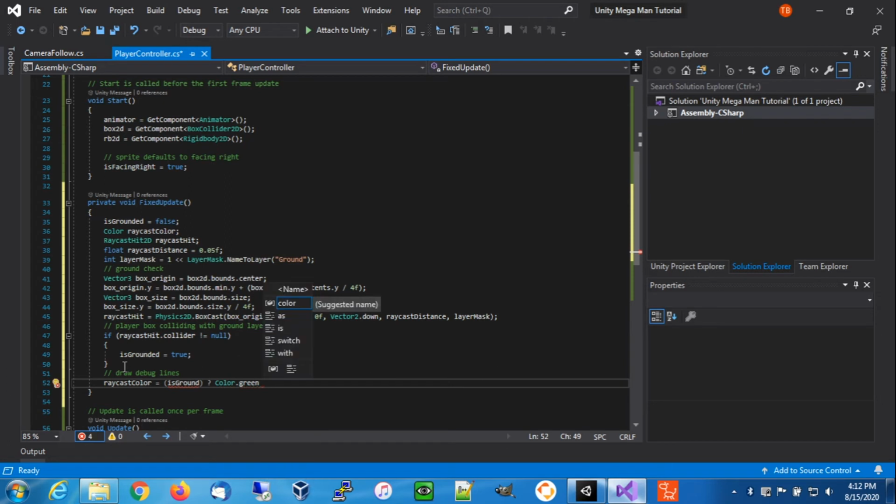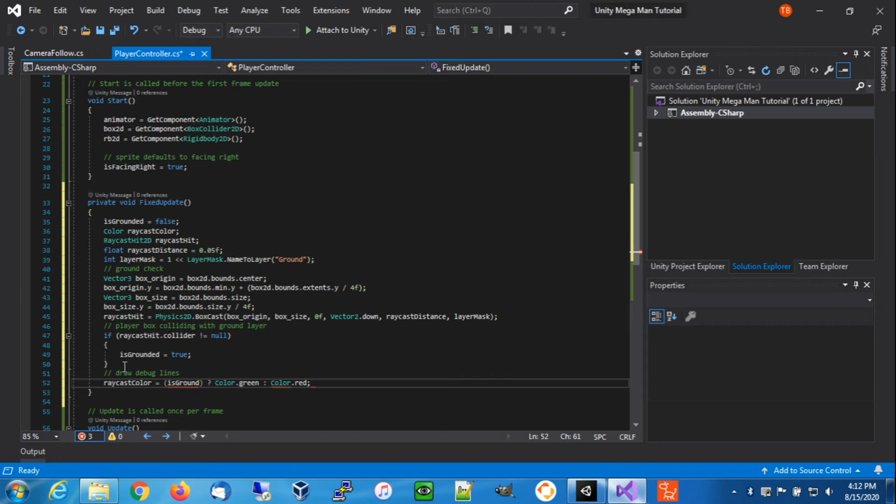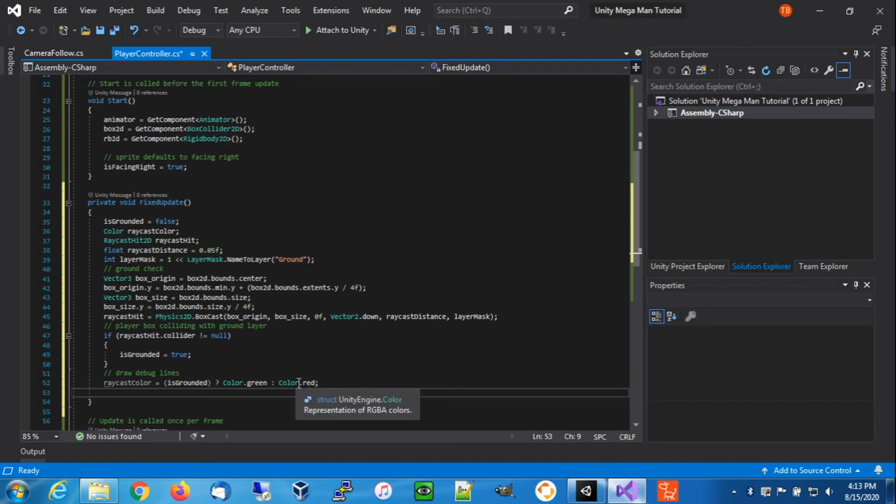This is basically for visual. If we're not touching, then we're going to use red. And it's not is ground, it is grounded. So if is grounded is true, we're going to set our raycast color to be green. If it's not, saying we're in the air, then we're going to make it red.